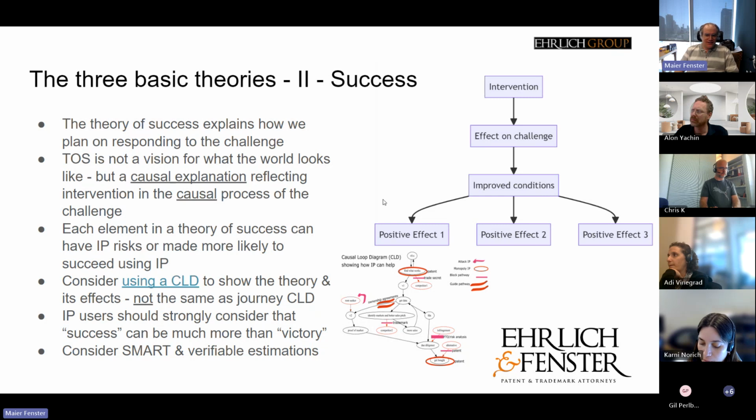And when we talk about success and we talk about positive effects, you should always think about things that are measurable, SMART goals, M is measurable, or if you have an estimation, some sort of estimation you can measure. Why is it so important? Because we're building a theory and we have to explain how this intervention, which costs X, has a value positive effect 2, which has a value of Y, and that X is greater than Y. And if all you're doing is waving your hands, so we have a causal explanation, but we don't really have enough to help us decide what we should be doing.